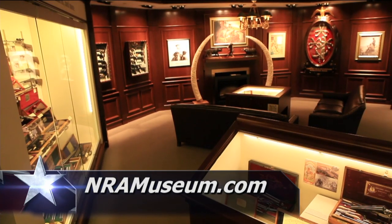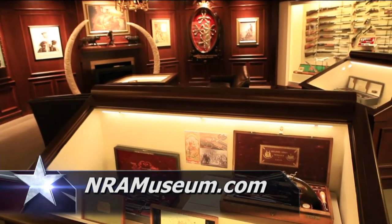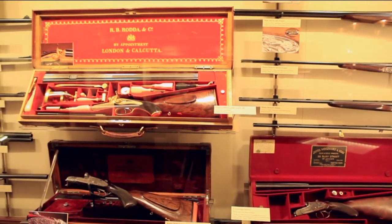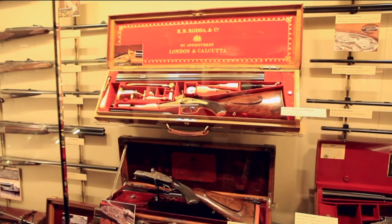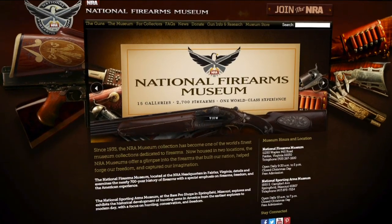Beautiful. All right, so how can folks see it here? I know you guys have an awesome online presence, and I love it, don't get me wrong, but it's something to see this thing as close as I am. You can come and see it in a case in 3D. Absolutely. So how can they come and see this? Well, you come off of Interstate 66 at the intersection of Route 50 in Fairfax, Virginia. We're open 7 days a week from 9:30 to 5, with free parking and free admission. You can visit us on the internet at nramuseum.com.